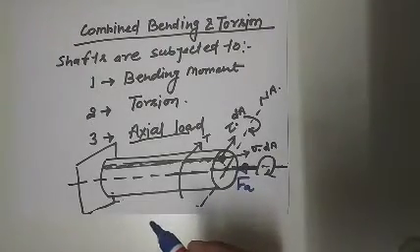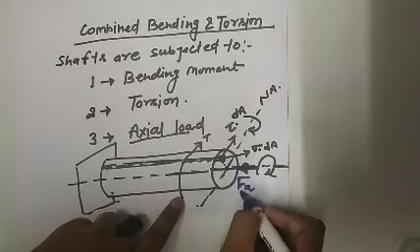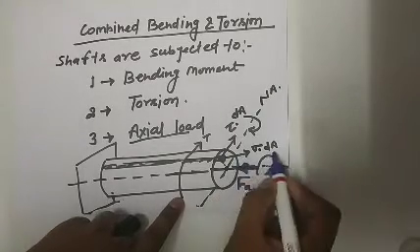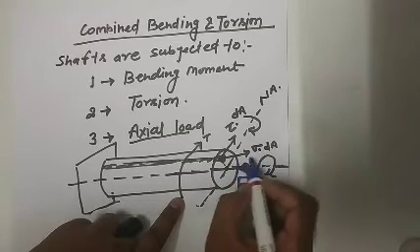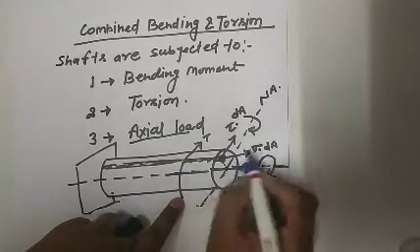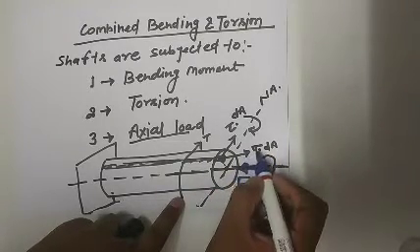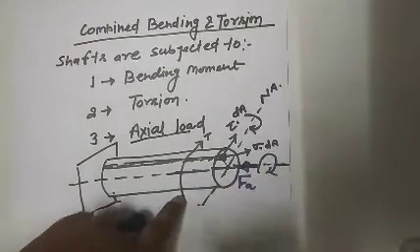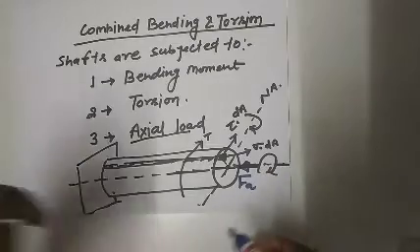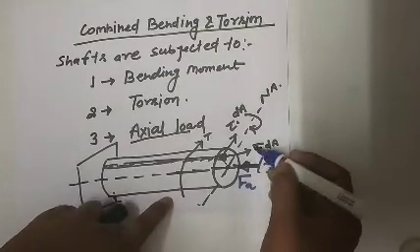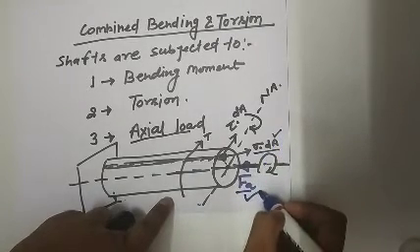In general cases, during the analysis we see that this axial force Fa and this sigma into dA are parallel to each other. They are acting in the same direction. If it is a compressive one, then bending stress will be in the same direction. Here they are acting in opposite directions, but their lines of action are parallel to each other. So in this situation we take the resultant of these two forces, bending stress and axial load.